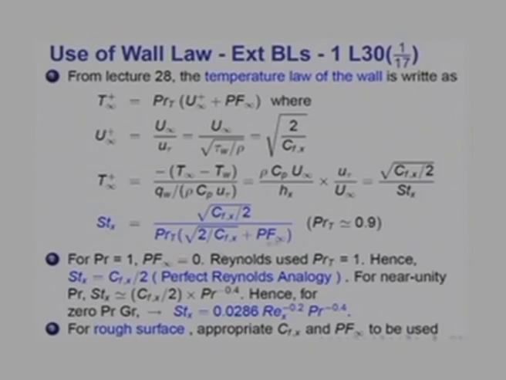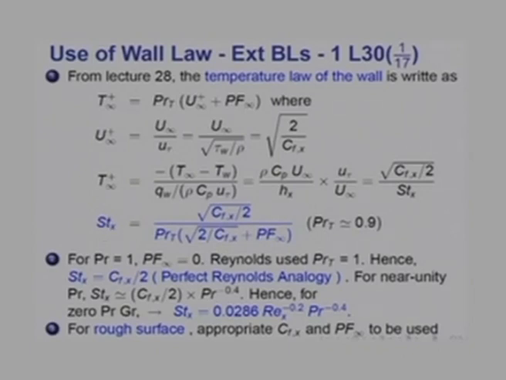Of course, if you had a rough surface, then one must evaluate Cfx for a rough surface, and Pf infinity also must be used for a rough surface, so as to get Stanton number for a rough surface. Now, in all this evaluation, you can see that Cfx must be evaluated from the methods of the previous lecture. So, whatever the pressure gradient or Vw or whatever is present, you simply use that to evaluate Cfx, and straight away evaluate Stanton x from that.